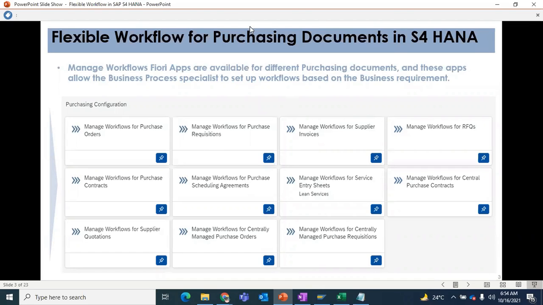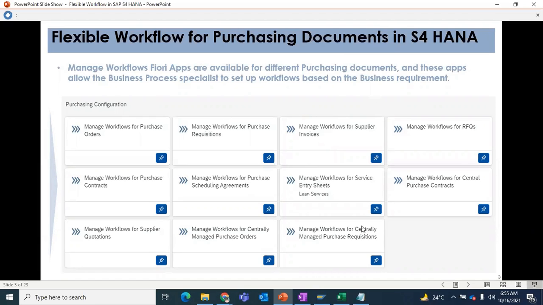We have to do the configuration. That is only our thing. We do only the configuration, and everything else is done by the business. Whatever they need, like how the approval process has to be set up, what the amount is, above which amount the release has to be triggered, everything is done by the business. We just have to set it up in the back end, right?